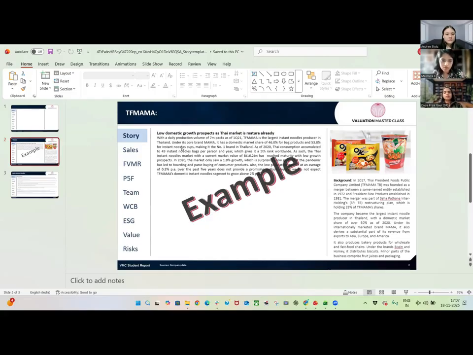Also add your revised background. You must have prepared the background last week, right? So you could have revised it by now. You just have to add that revised background text here and the image here. And then in the same slide, you have to write the first story as the first paragraph. Remember that it should only cover 1/3 of the space that's available to write, because next week you'll have to write 2 other stories and they will take the rest of the space. So remember, it should only take 1/3 of the page, and you don't need to stick to the previous stories. Like you must have written that in Excel format, right?